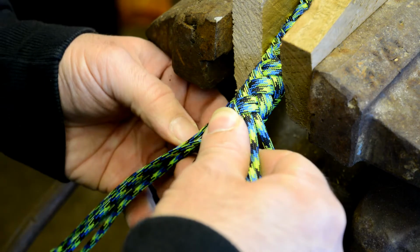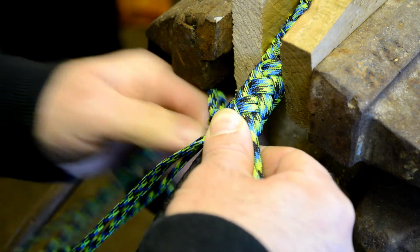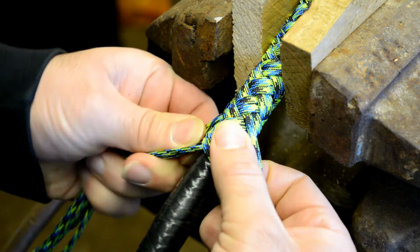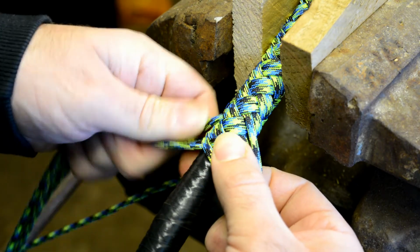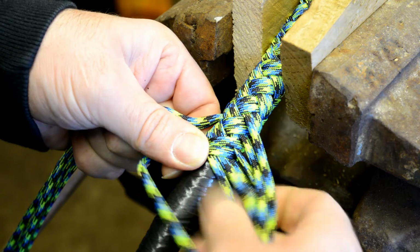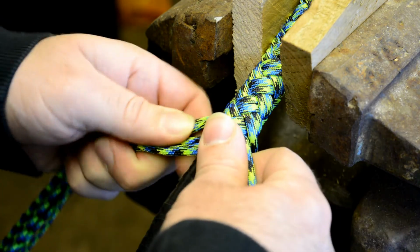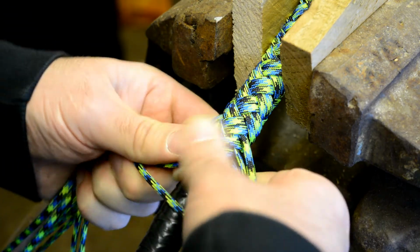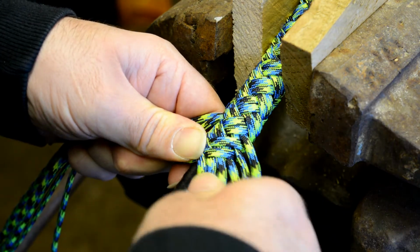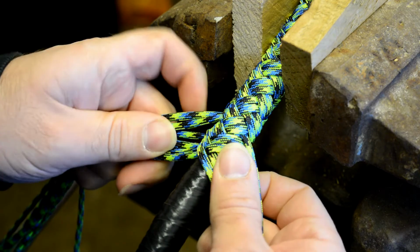Take the top one strand. And we're going to go under three and over three. And you're literally just going to carry on that pattern. We now take the top strand on the left, under three, over three. Keeping them nice and tight and straight. On the right hand side, under three, over three. And you will find this is definitely much easier to keep everything flat and stop them twisting. Just make sure you keep bunching them up, pulling them nice and tight.